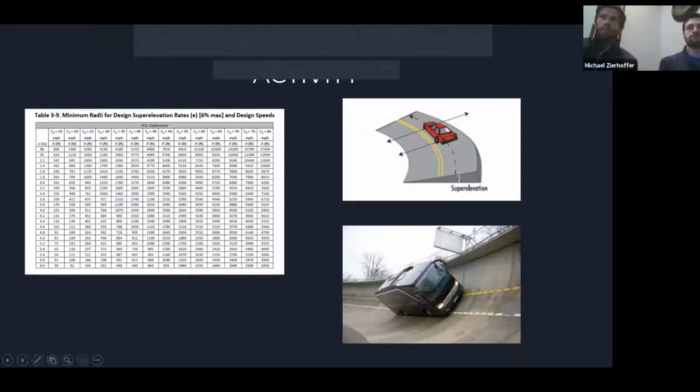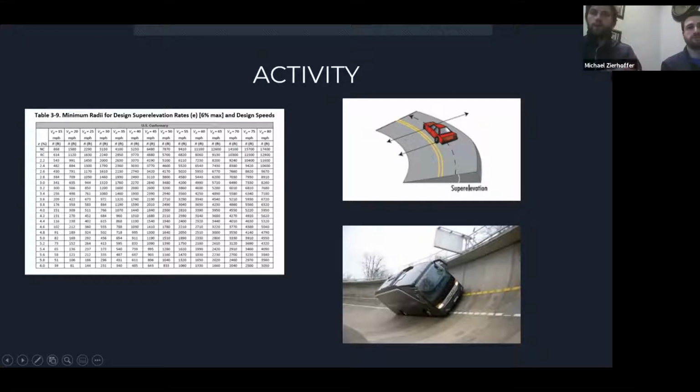So just as an example, let's say in that first curve, the speed limit on the road was 30 miles per hour, and the curve itself was 1,000 feet in radius. If we go to our chart here, you can see that at 30 miles an hour with a 1,000 foot radius, we would have to put in a slope that is greater than 3.4%. So we'd have to put in a 3.6% slope in the roadway to make sure that with a 30 miles an hour speed limit, you can go along that curve safely and at speed.